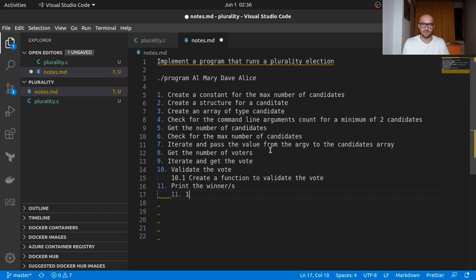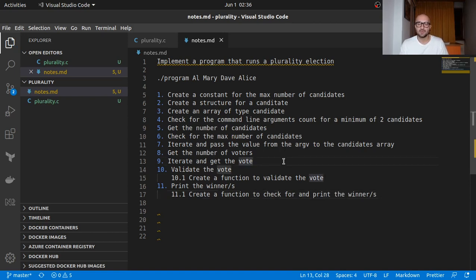And for this as well, we can create a function to check for and print the winner or winners. Okay, so this could be a starting place, but we will see as we go.